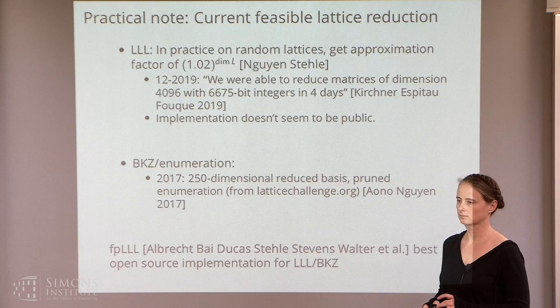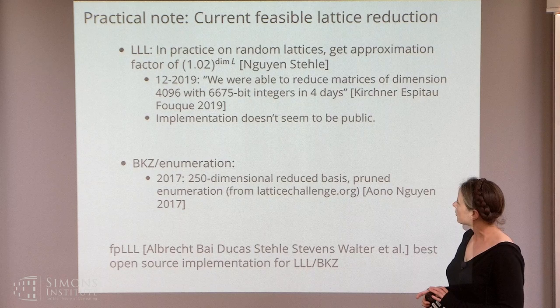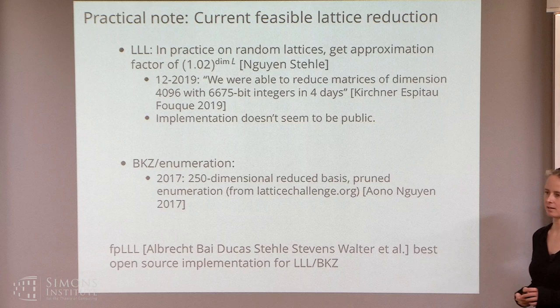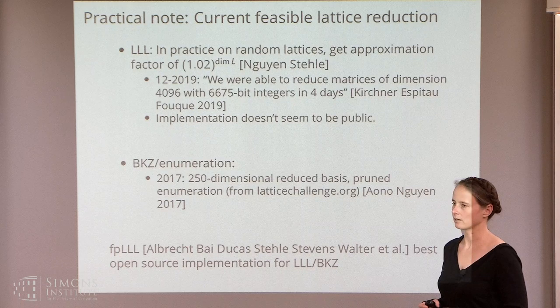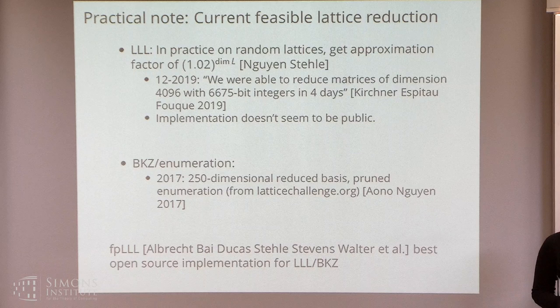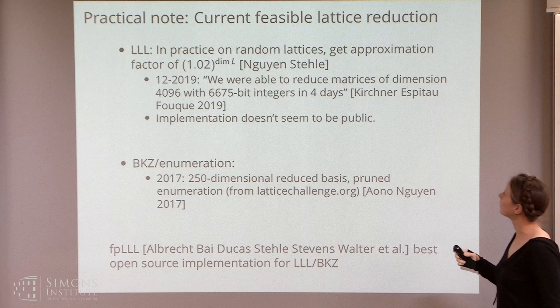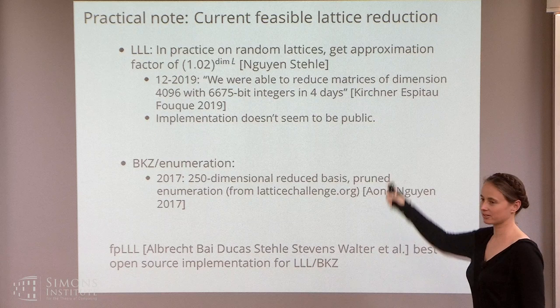I don't remember what kind of lattices they were generating, but a knapsack lattice with 6,000 bit integers should be relatively representative of a random lattice for these purposes. No, but in terms of dimension, this would be the determinant. While if you take a square matrix where all the entries are 6,000 bits, then the determinant would be even bigger than that. I don't remember if it was determinant or something else. Somebody could look that up now and correct me.